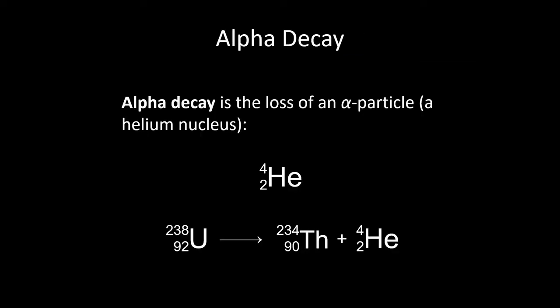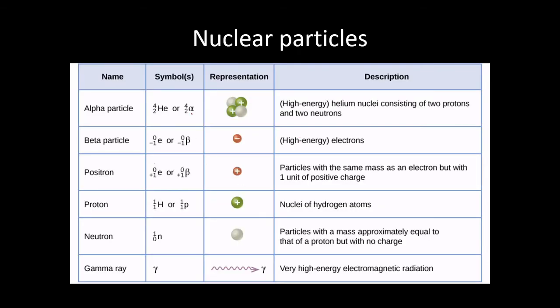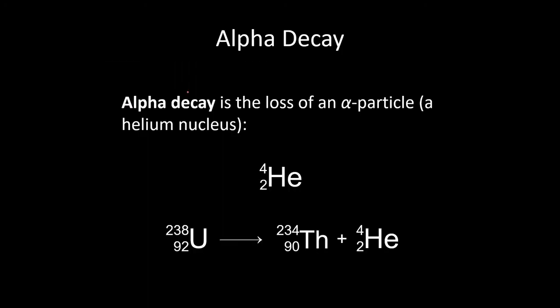The first kind of decay here is alpha decay. This is the loss of an alpha particle, which is the same as a helium nucleus, just really, really energetic. A really high energy helium nucleus. It has 2 protons and 2 neutrons, just like I mentioned a second ago, which gives it the symbol He 4 and 2. Sometimes it is written as the actual alpha symbol. I'll go back and forth as to which one I use. Either one is fine.